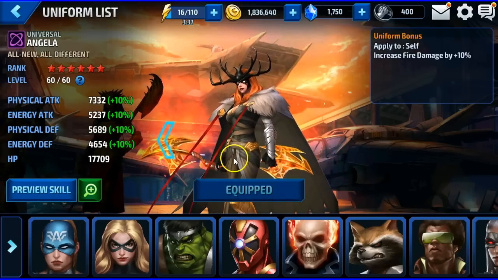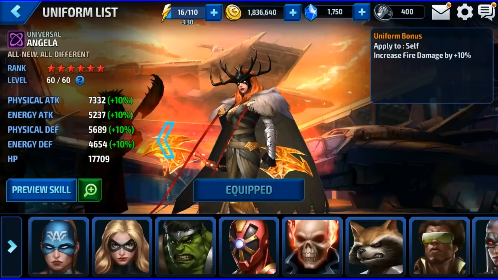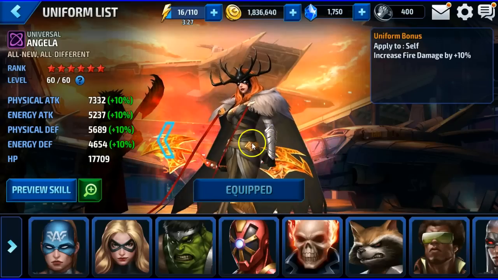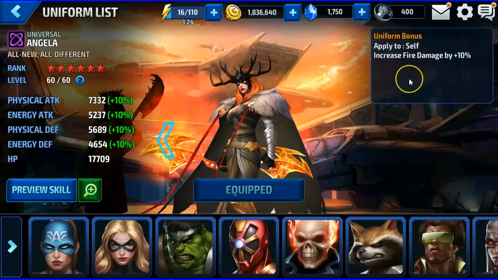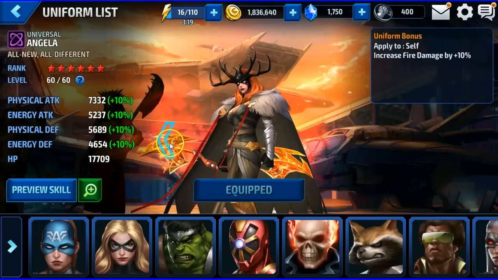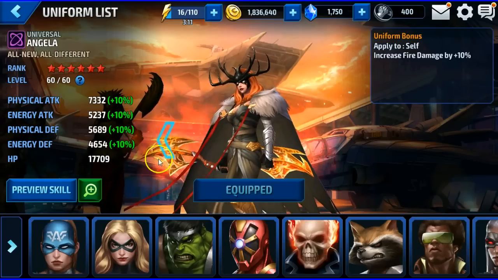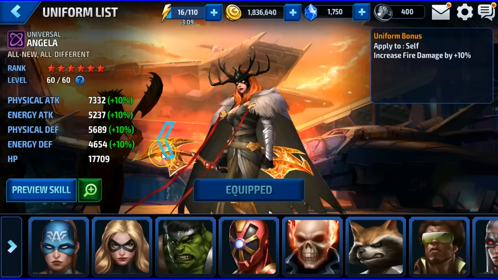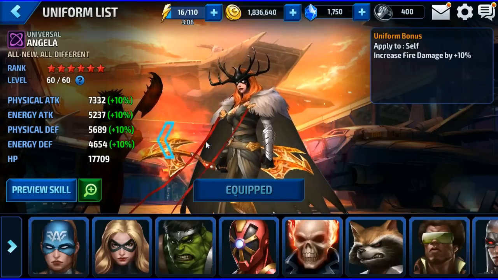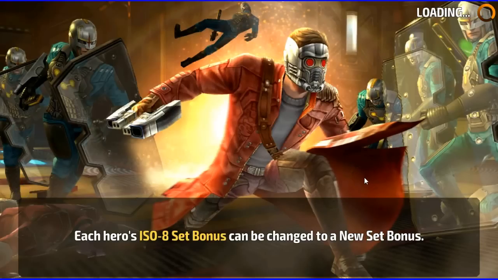Also, you want to get this uniform because it increases her damage substantially. It says increase fire damage by 10%, but honestly, she didn't even have any fire damage. So I'm like, this uniform changes her skills to all fire damage and increases her fire damage by 10%. Really? Wow. Seriously? So now she's fire damage, which is freaking awesome when you're fighting. Just the animation alone looks freaking awesome.